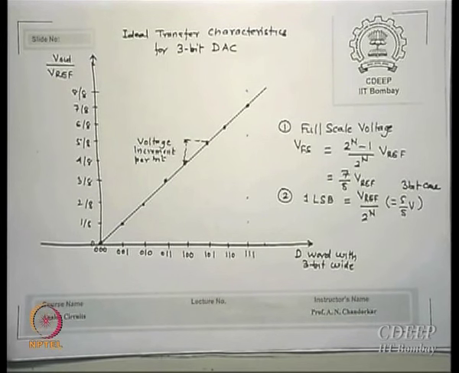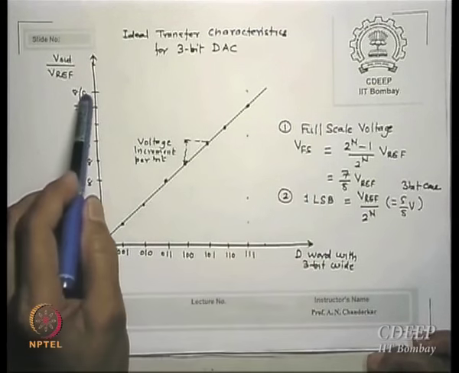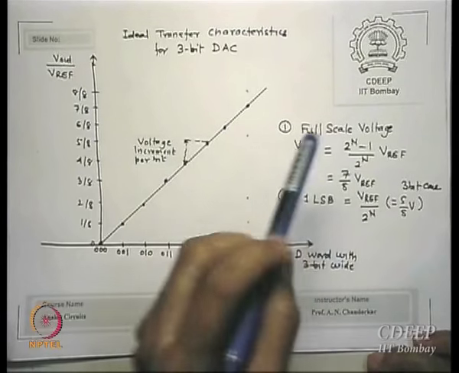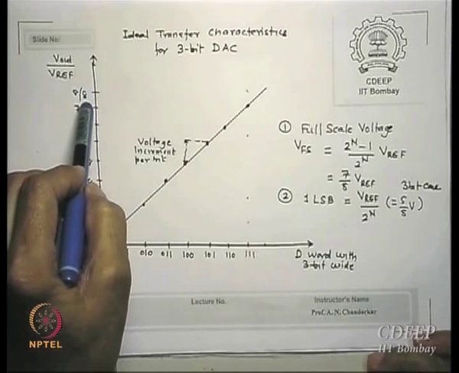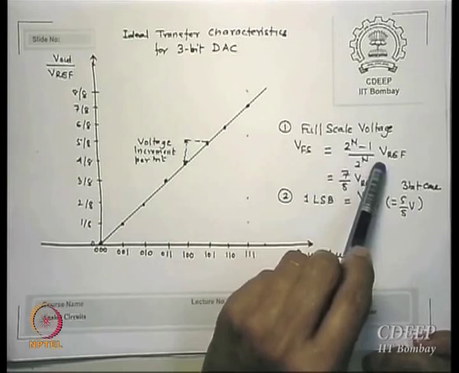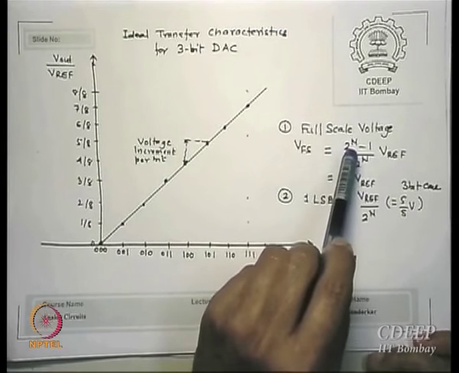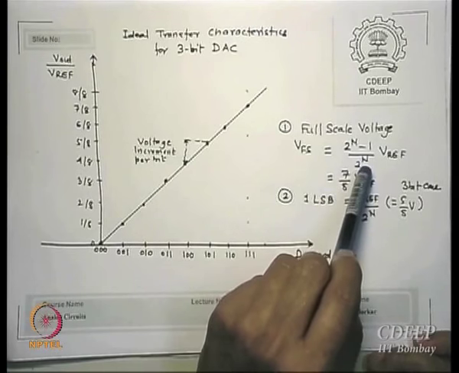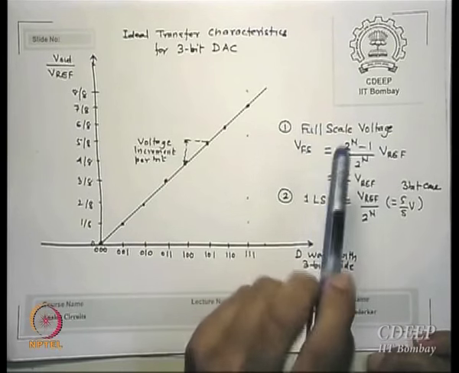That is what I said to you. So for a 3-bit number, 1 by 2 to the power 3 is the resolution. F is the fraction, resolution is 1/8. Smallest number which I can separate on the output is 1/8 of reference. Okay. So what is the full scale for the 3-bit code? How much was full scale here? 7 by 8. Generally what should I write? 2 to the power n minus 1 divided by 2 to the power n. Put n is equal to 3, 8 minus 1 is 7, 2 to the power 3 is 8, so 7 by 8. Is that clear?